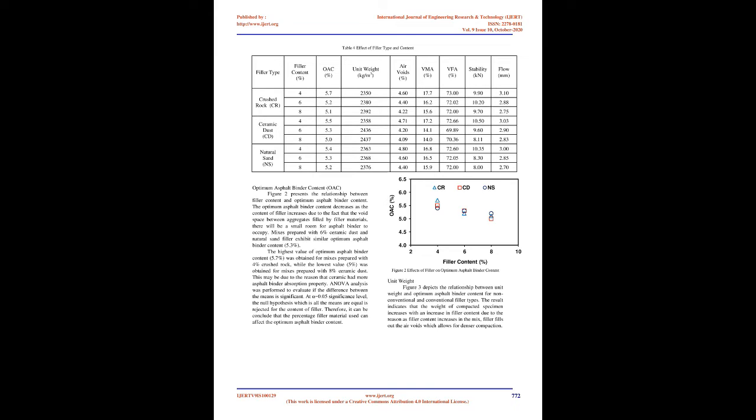Based on the results obtained from laboratory investigation, statistical analysis was performed to evaluate the significance of filler content and type in asphalt mixes using analysis of variance, ANOVA. 4. Results and discussions. A. Properties of materials. Aggregates. To investigate physical properties of aggregates and their suitability in road construction, various tests were conducted, and the results are indicated in Table 1, and Figure 1 presents gradation of aggregate, which satisfies the requirements of Ethiopian Road Authority, ERA, specification.